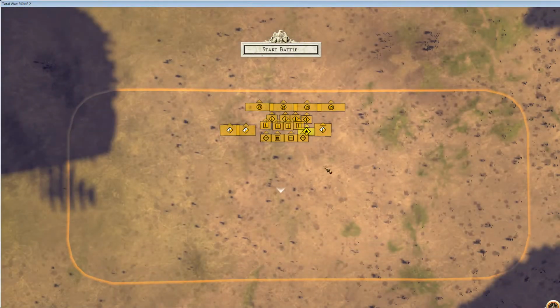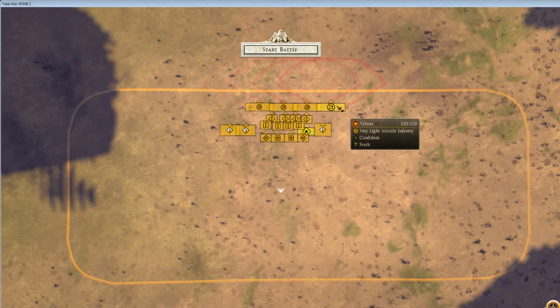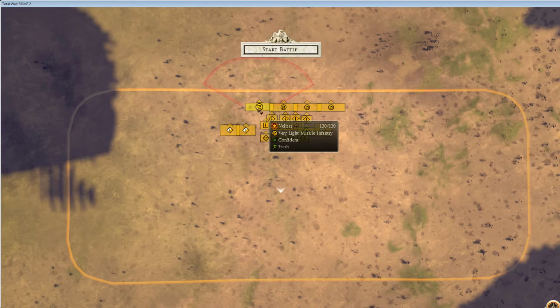So there you have my idea of a Roman Consular army build that can be hopefully playable in the game as well. So we've got the velites up front. They could perhaps refuse the flank a bit as well. They might not necessarily be right up front. All of them.